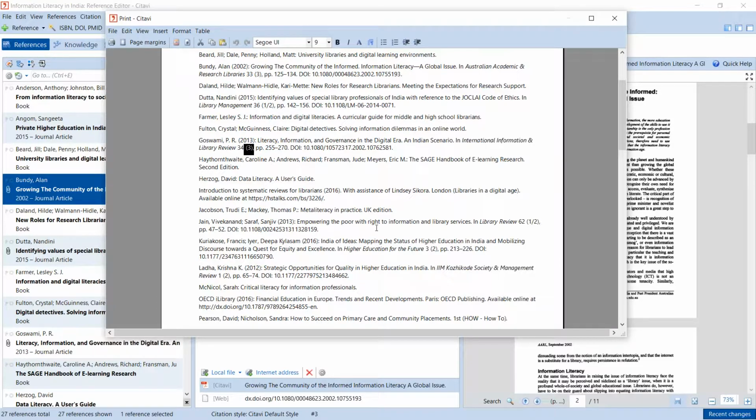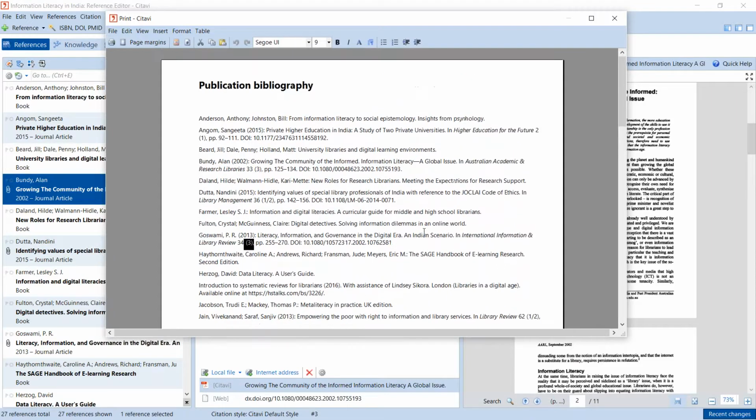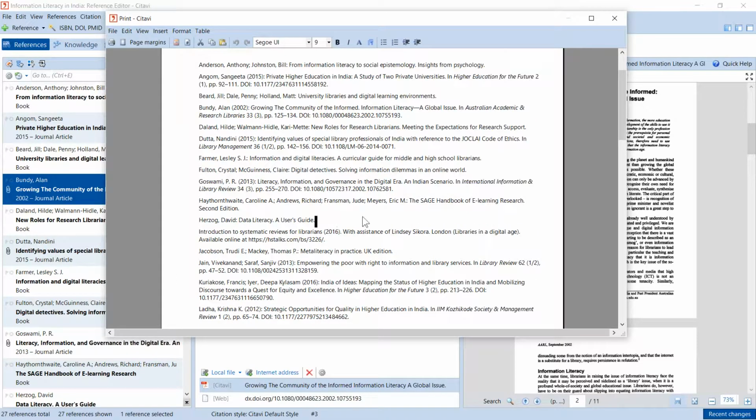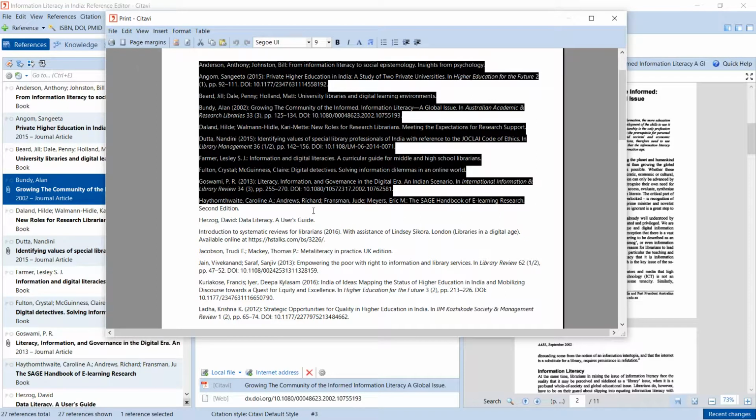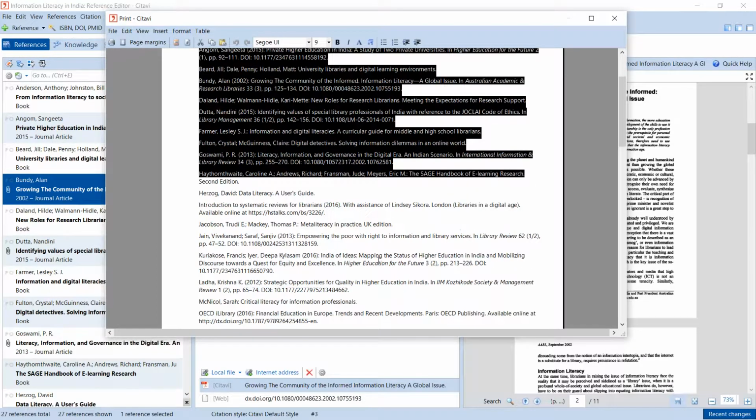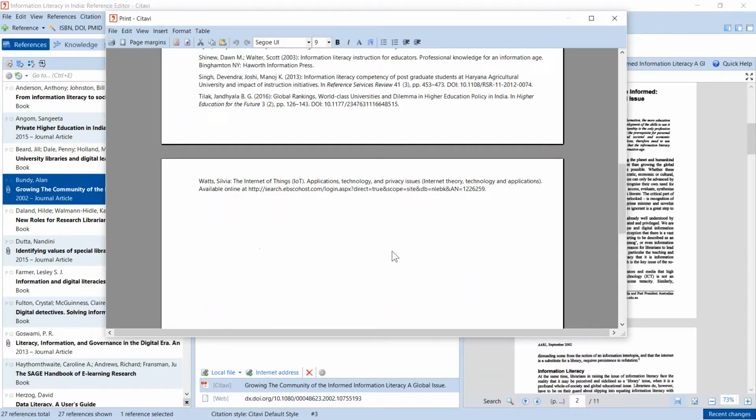Citavi will do all of that for you so you can ensure consistency. Of course, this works best if the information that you've input into your project is good. In some cases, like here, you would notice this isn't a full reference. You'd want to go back and double check that you've added all the information to your project. But then generally, everything should be the way that you would want it to be when you submit a paper to your professor.